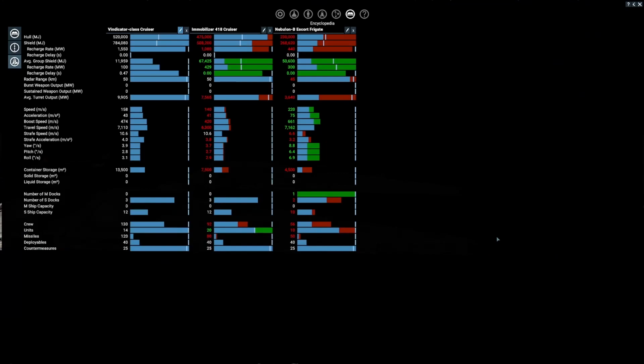Okay, so the first ship that we're going to be looking at is going to be the Nebulon B to compare against these two. So you guys can already see right off the bat that the hull and shields, the Vindicator is absolutely crushing it. The group shields, however, if you look at the Immobilizer, it has lots of shields all over its turrets. But if you look at speed, maneuverability, and everything like that, they're a little bit on the slow side, and they're not very maneuverable with the yaw, pitch, and roll. But with this kind of firepower of 9,905 on a large, pretty impressive.